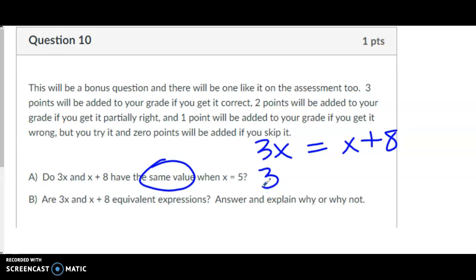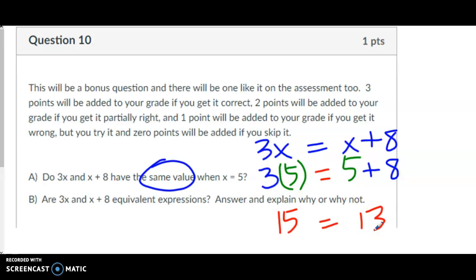So when I see the x, I really want to put in a 5 right there, and I'm going to change that 5, and notice it's not 35, but I'm putting a parentheses around it now, so you know it means to multiply. We want to see if they are going to be the same exact answer after I simplify them. So on the left side, 3 times 5 is 15. Does that equal 15 on the right side? Well, on the right side, I've got 5 plus 8, and that is 13.